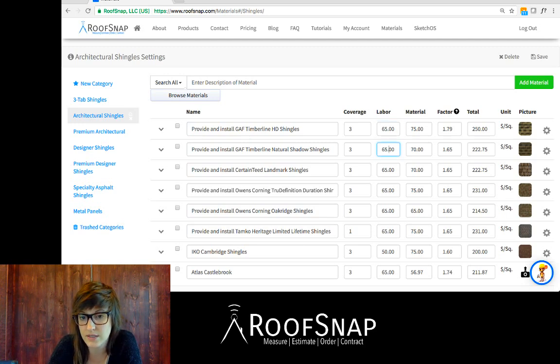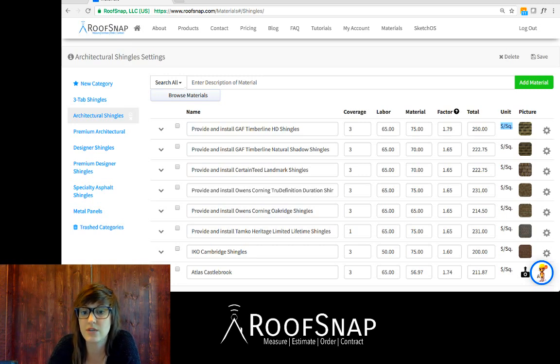There's a couple of different ways that you can do labor, so we can look at that as well. But the main punchline here is you always want to look at what the unit measurement is tied to. So for our shingles category, of course, that's going to be tied to square. Some of our material items are tied to linear feet, or they're each type items, which means it's a 1-to-1 ratio there. So when we're talking about shingles, it's really important to specify the coverage. How many bundles does it take to cover 1 square? Because the unit of measurement that we're talking about is 1 square here in the shingles.